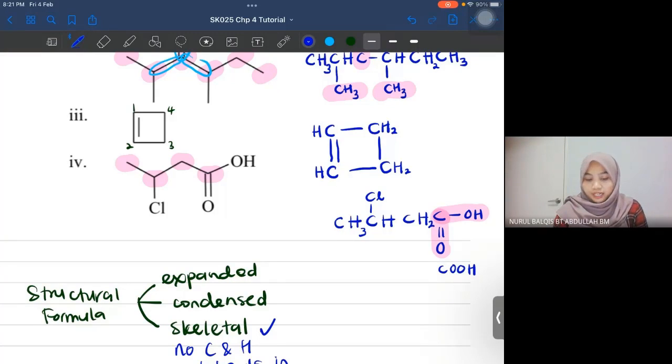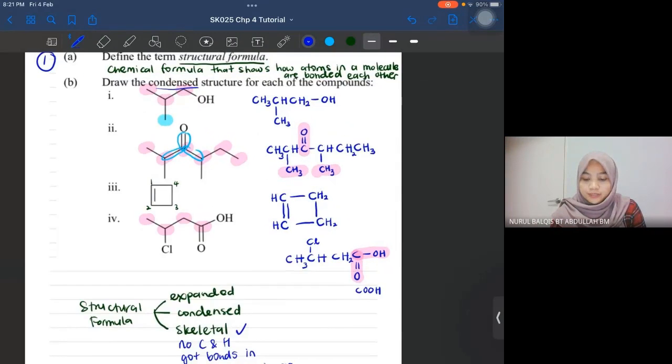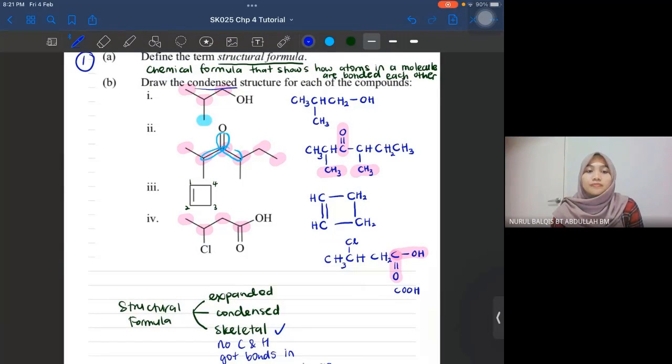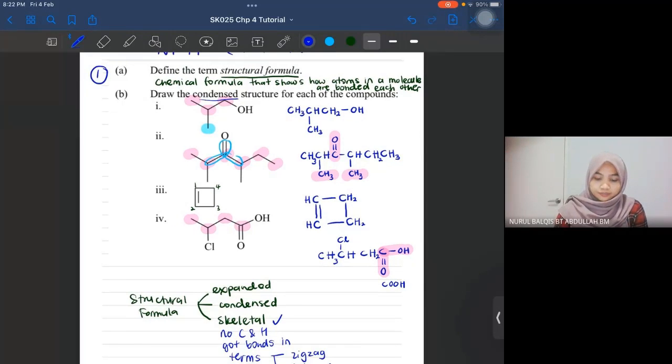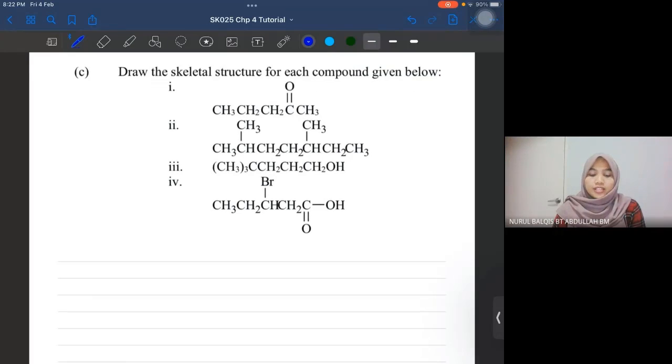Okay. Right, itu untuk the first questions. Any questions so far? Yang tak faham ke? Nak minta saya terangkan? Tak ada, Miss. Can I proceed? Can. Okay, still in for non-face-to-face. Now, given to you, what kind of structural formula is this?